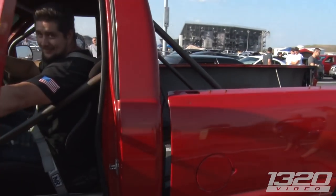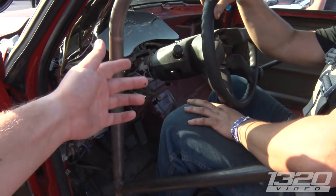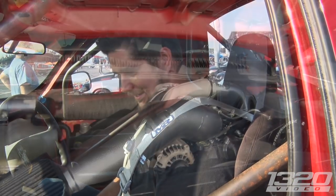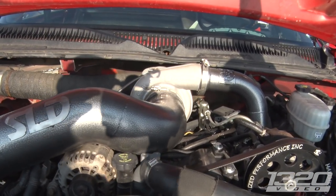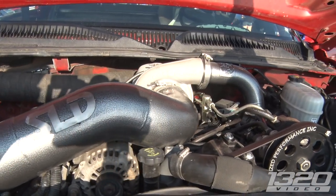How's it going? Not bad. So I was told I need to come talk to you about this thing — it's a little bit different. I can see you have some major weight reduction going on — weight reduction everywhere. So this is a regular cab long box Silverado. Yes. What's the setup under the hood? It's actually pretty simple — it's a stock engine, stock rods, stock 200,000 mile valve springs, just kind of a cross-your-fingers kind of deal.